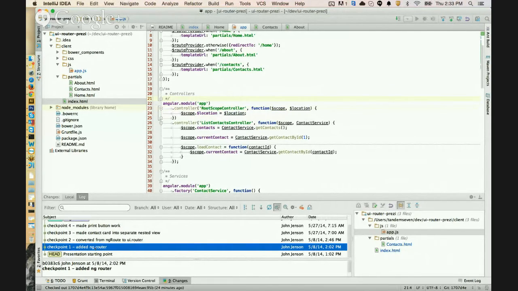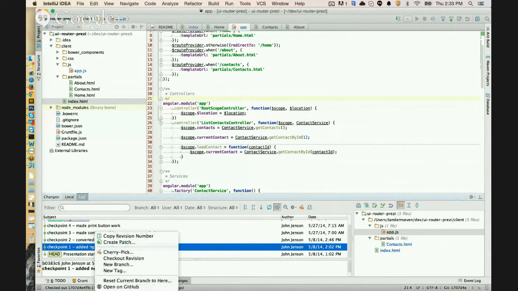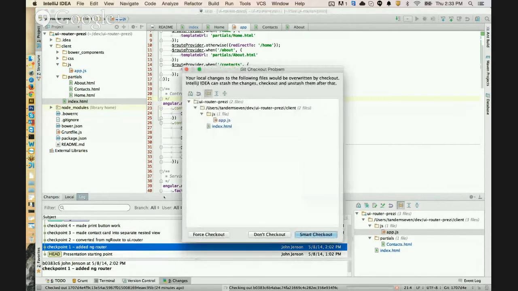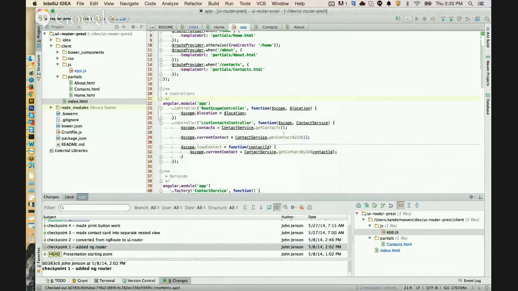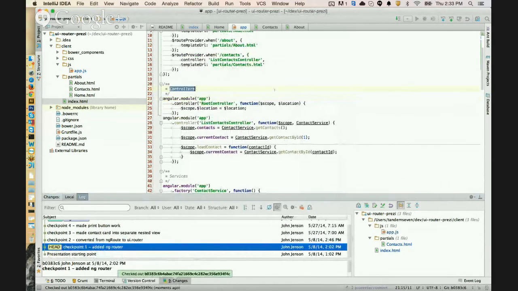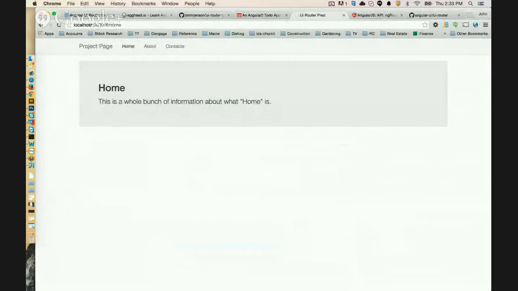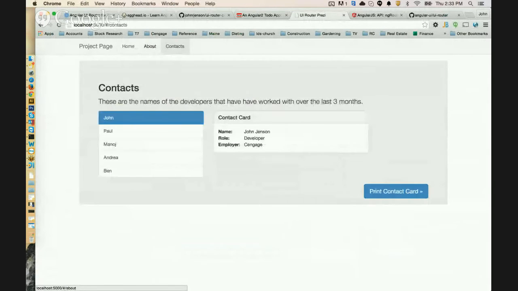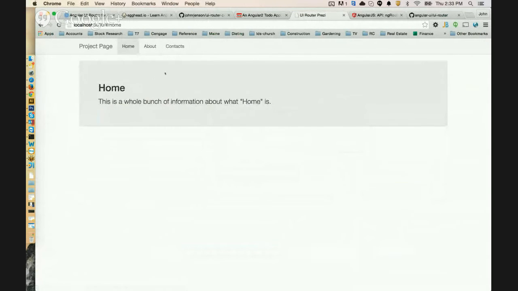So I'm going to fast forward because I knew this might happen in the presentation rather than trying to debug this in front of everyone. So I'm going to go ahead and fast forward to here. Controller, see if we've got it working. So I had a bug in there. I don't know what it was, and I'm sorry because I don't want to debug and waste everyone's time. So we have everything working the way we wanted.